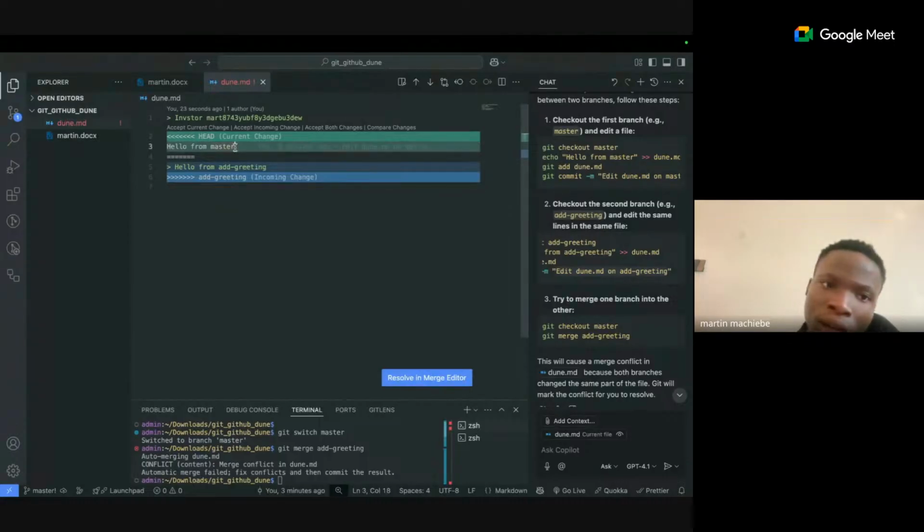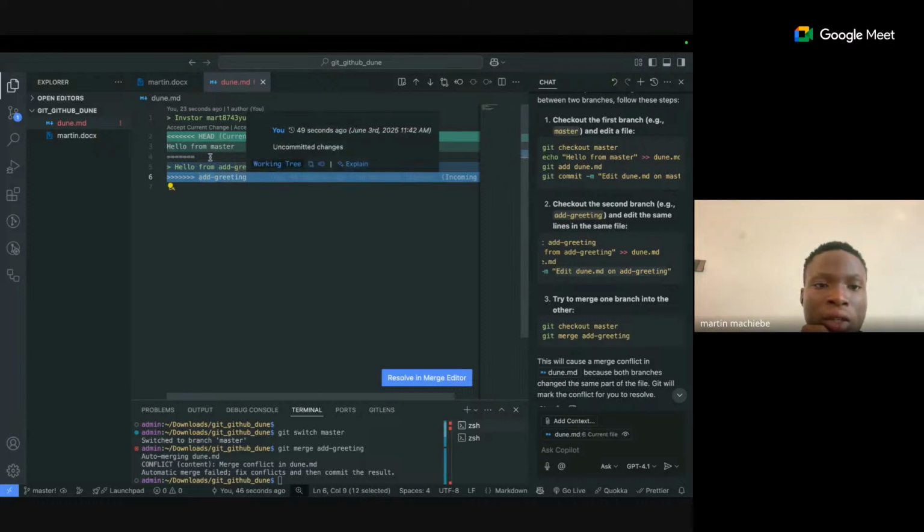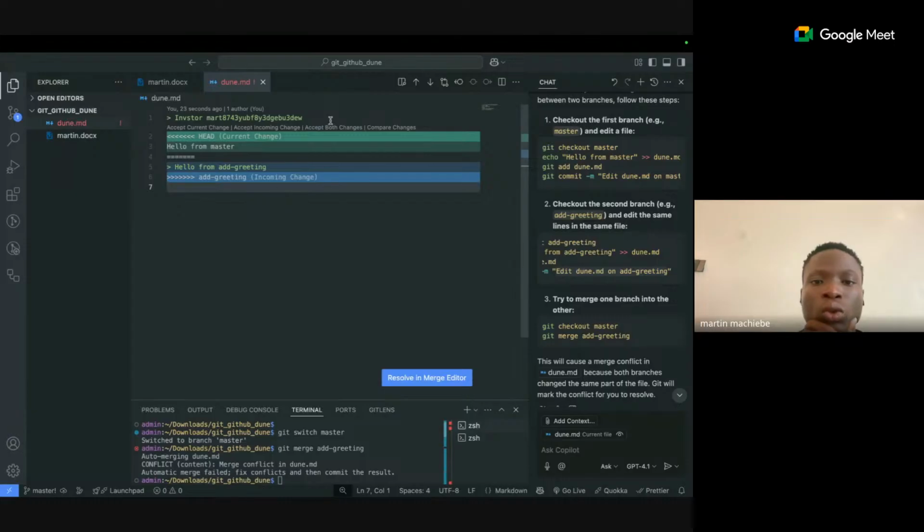So it will ask us whether we want to accept the current change, which is this, or the incoming change, which is this. Remember, it is saying hello from master while this is saying hello from add greeting. So these two are what is causing the conflict. So what do you want to do now?